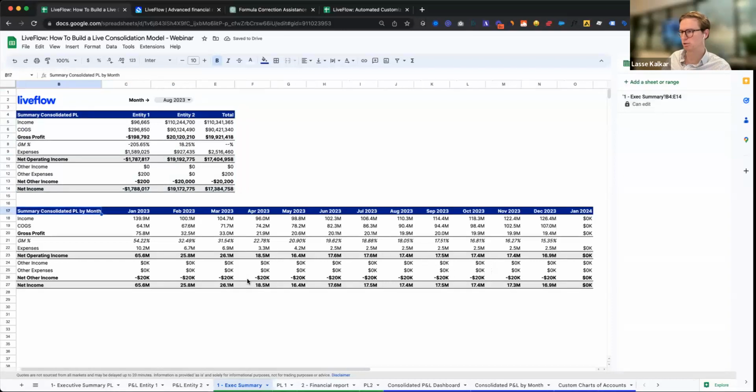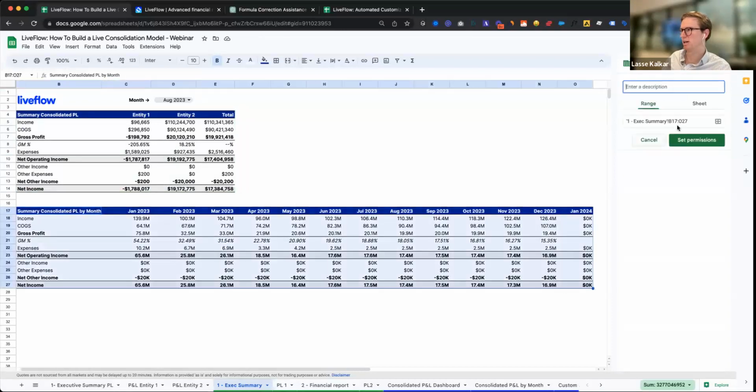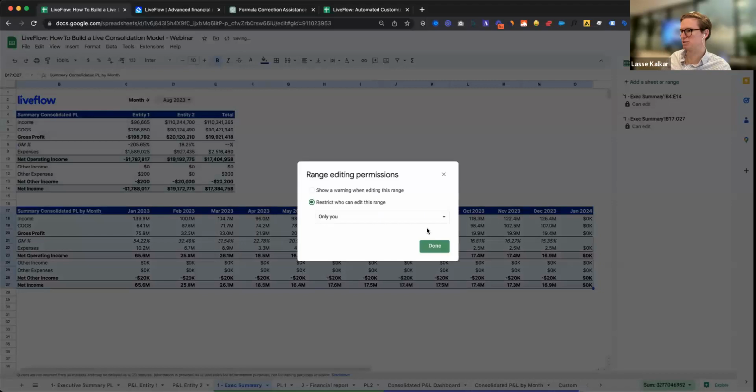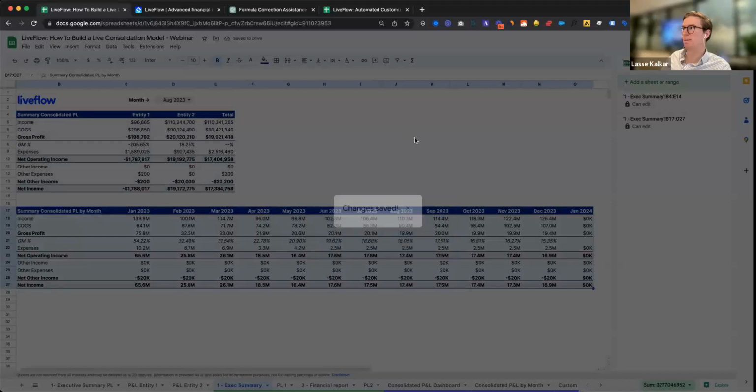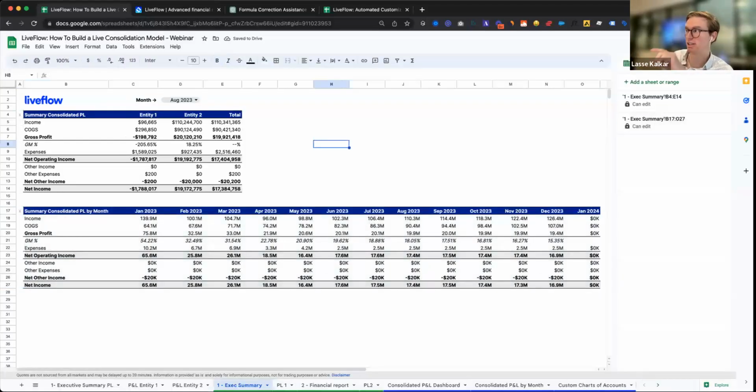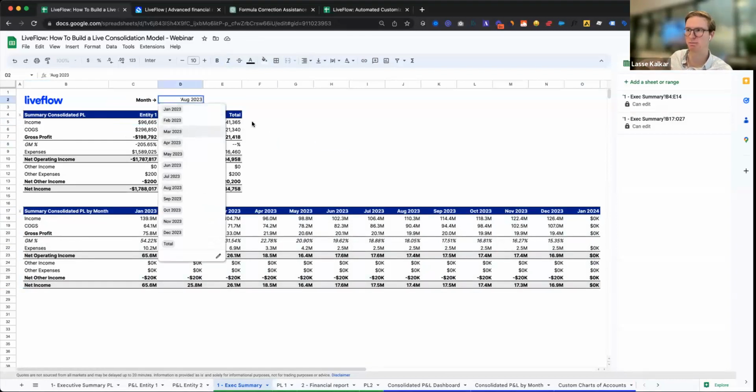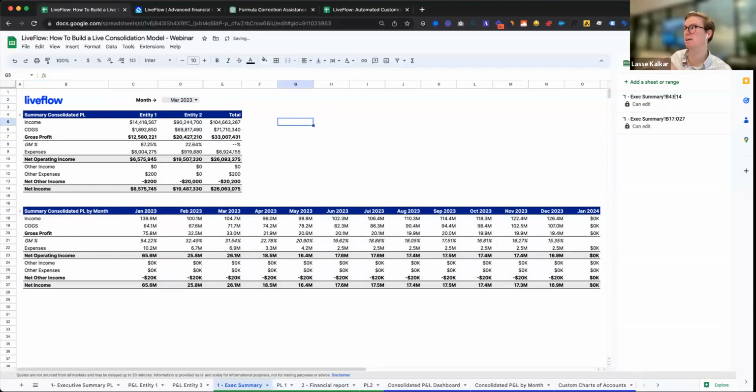Similarly, you can do it with this, and set permissions, and click done. Right. So now, if I share this with someone else, and they have access to this, the minute they click these ranges, they will not be able to do anything. But they can still use the drop-down menu here to change the data dynamically.